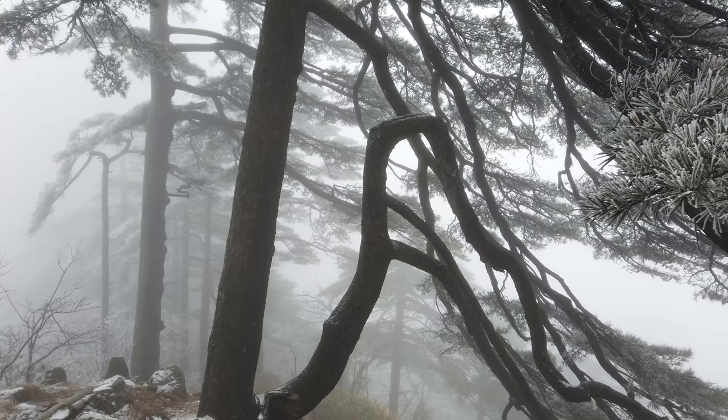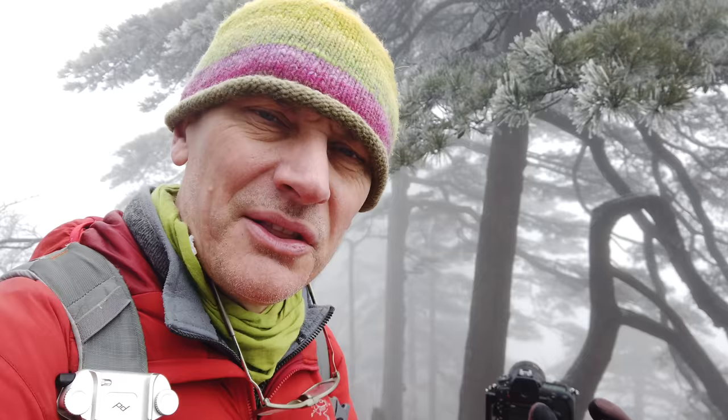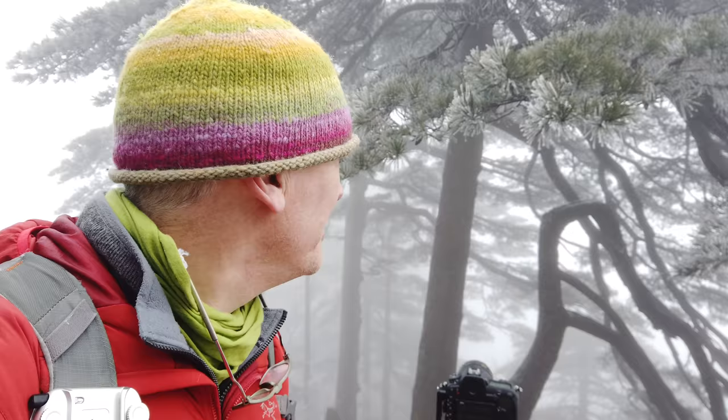We're on what I think is the north side, so there seems to be more frost and snow here. You have these silhouettes of the trees sweeping down the hillside — they almost look like they've been pruned, but I don't think they have; it's just from the wind and weather over many years. I'll take a few images and show you what I have. I've also taken some shots of the pinnacles down the hill — the mists kept coming in and out, so every time I could see one of the pinnacles I'd take a shot quickly. It's just a spectacular area.